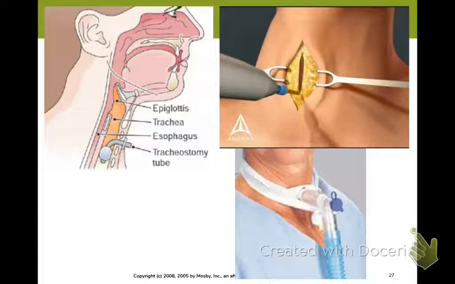So, a tracheotomy. Sometimes if a person is having breathing difficulties, or if they have to be put onto a ventilator, a machine that's going to breathe for them for an extended period of time, they'll do something called a tracheostomy. That's where they go in between the rings of cartilage and insert a tube, and you'd be hooked up to a machine that would breathe for you. They can go in and put these in and then remove them at a later time.